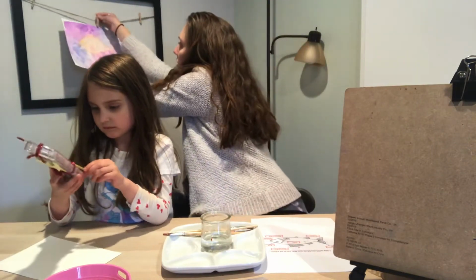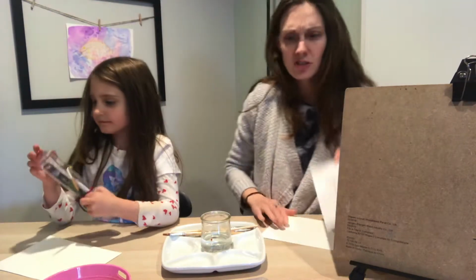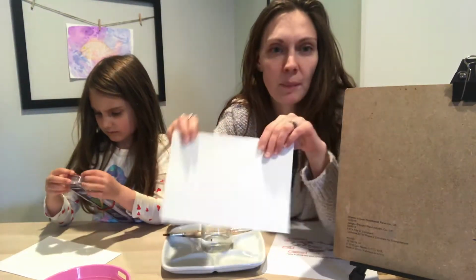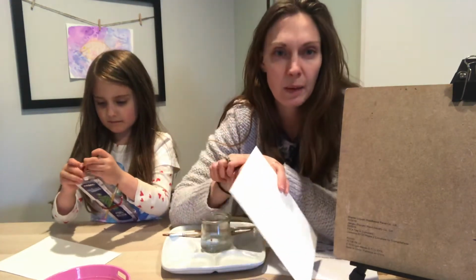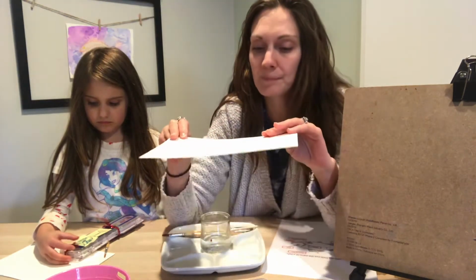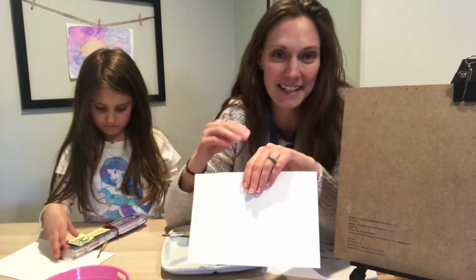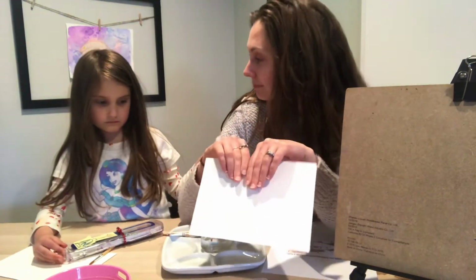So we're going to start with a piece of watercolor paper, and I decided to do something today that I used to do a lot when I was teaching in the classroom, and that's I actually cut my paper in half. When we are doing painting projects, sometimes it's just easier to have a slightly smaller piece of paper, a slightly smaller canvas to work with. And in terms of doing our videos, it's going to take us a little less time to fill in the details while we're working.